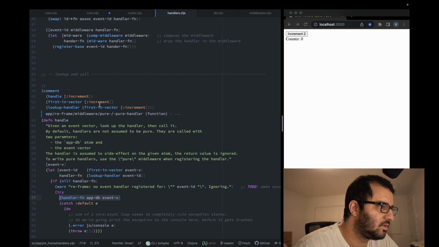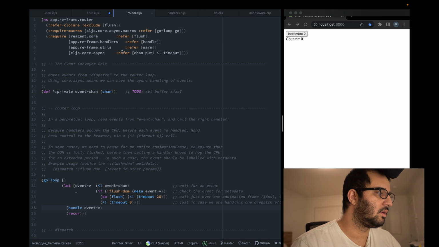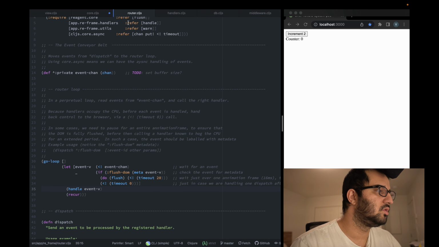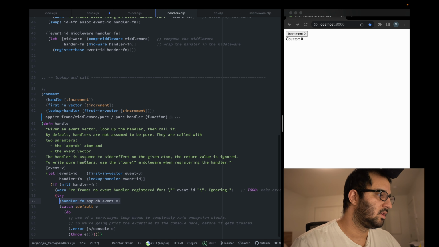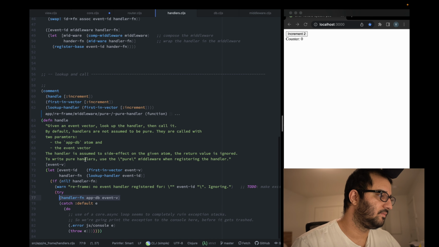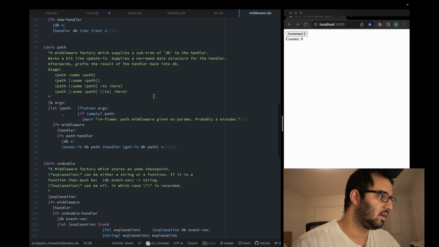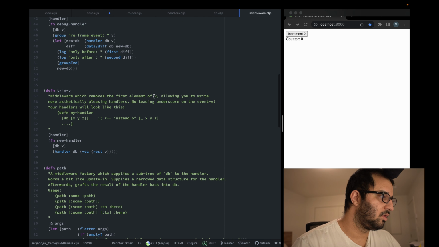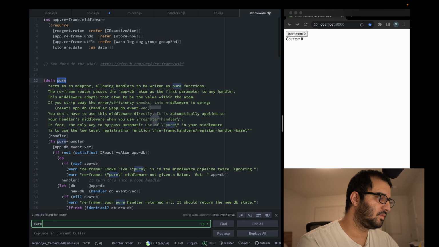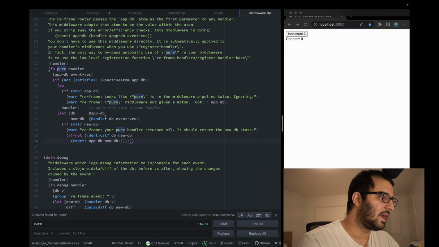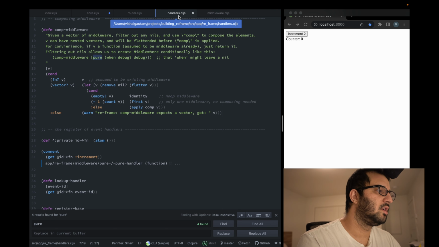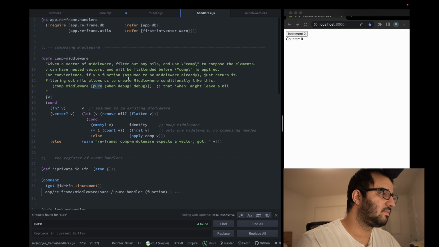And yeah, so going back to router. Let's go to the registrar. So here, right? Let's go to the middleware, pure middleware. So here, pure middleware. So now we understand why we have to deref, because this value we just saw is passed.